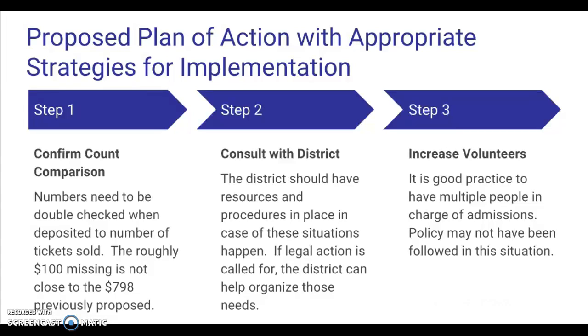The next step is if there is an issue, consult with the district. The district should have resources and procedures in place in case these situations happen. And then if legal action is called for, the district can help organize those needs. Finally, increase the volunteers. I know it's not always possible, and even though there were sound accounting practices in place, it didn't necessarily happen. So it is always a good practice to have multiple people in charge of admissions. In this situation, policy just may not have been followed.